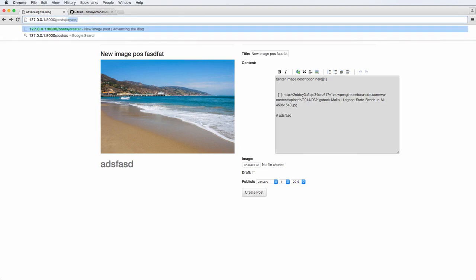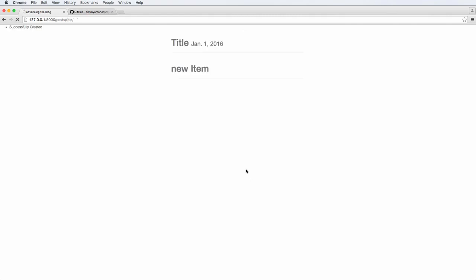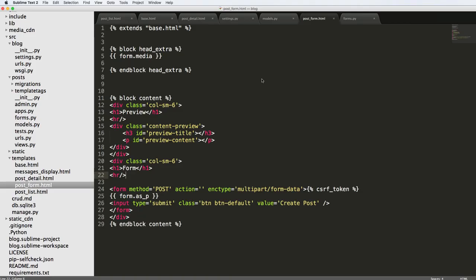And if we test it out on Create, we also have this as well. So we're doing new item. We can do all sorts of things in here as far as previewing how this is going to come out in real time with the creating post as well, right? As expected. There we go. So if you have any questions on this, let us know. Otherwise, let's keep going.